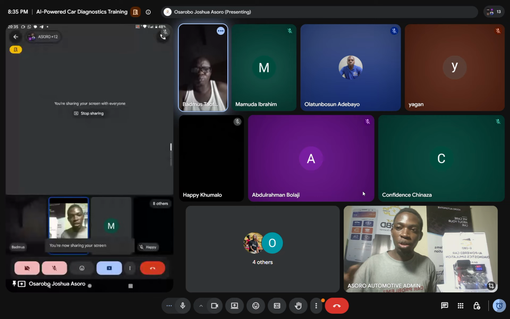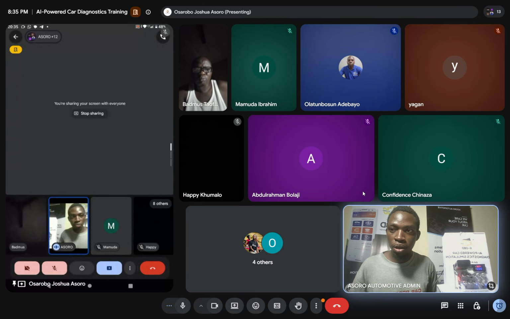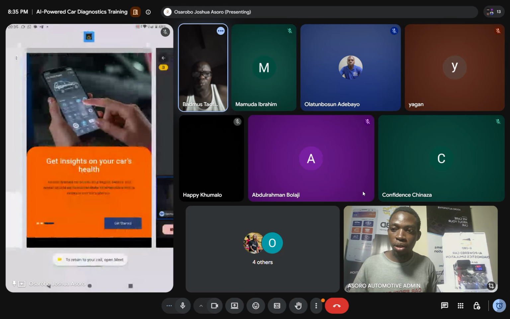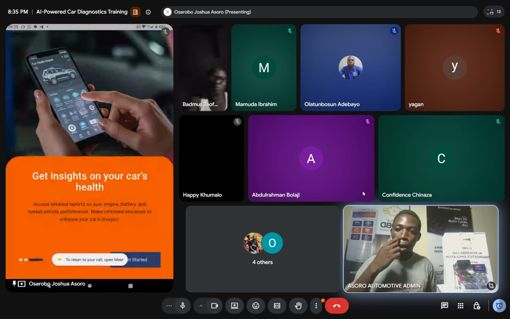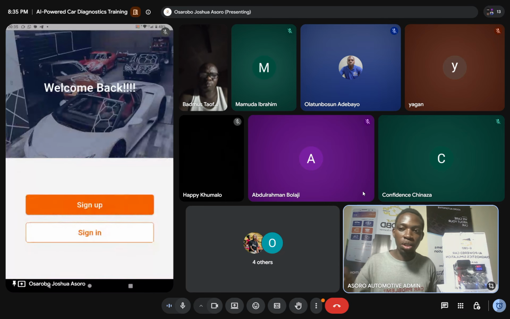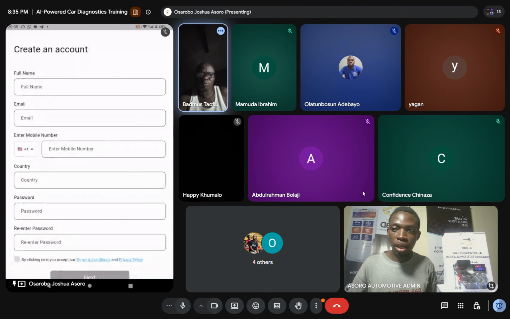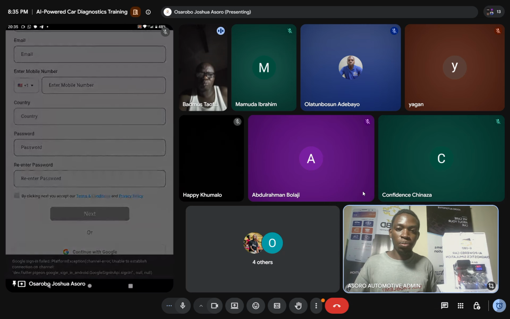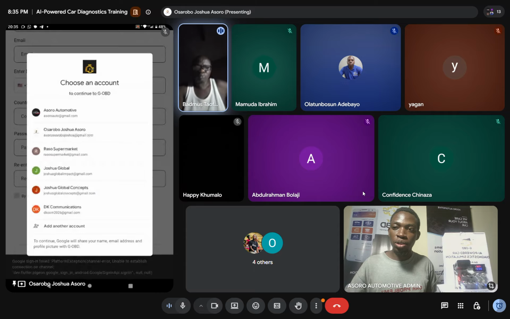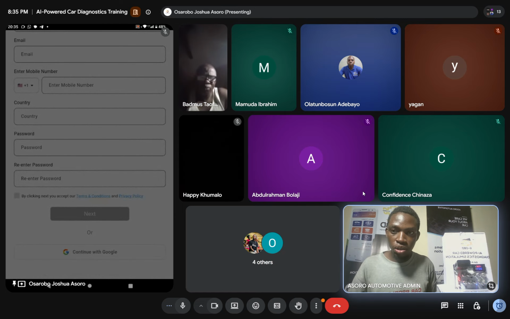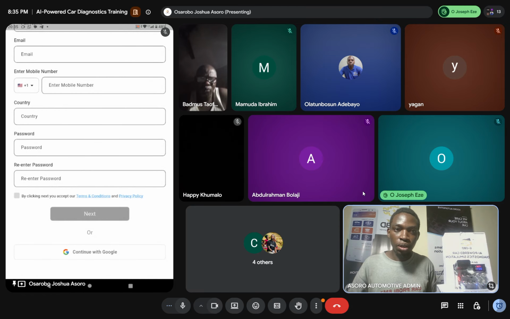All right. So you are going to go to the GOBD app now. Okay. This is the GOBD app. It's a tab. So enter get started. This app you can download on Play Store. It works with ELM. So you can sign up. Just sign up with any account. Scroll down. Sign up with Google. Once you select any account, you can select anyone and sign up. Once you have signed up, we move to the next.